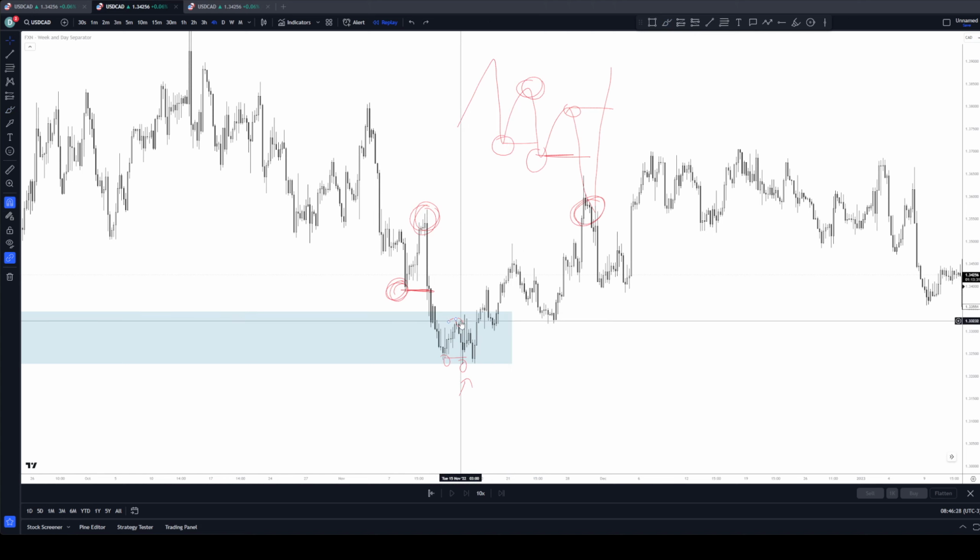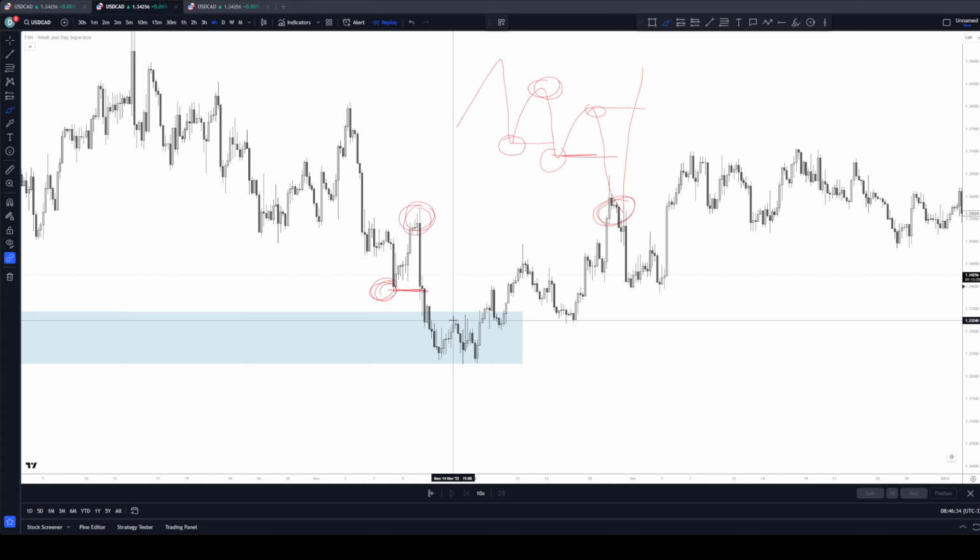Now, let me clean this up a bit here. So this was our break that shifted order flow to the upside, right? Because low, high, low. We broke the order flow high. Now this low should be strong and is our order flow low. So we continue. We get our next break here, which is akin to this. So now our new order flow low would be here, which is right here. And then we go like this. Order flow high, break, order flow low. Your order flow low is only confirmed once you break an order flow high, or vice versa if you're bearish.